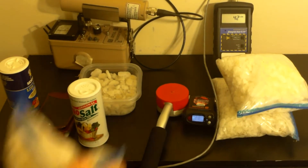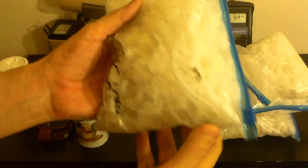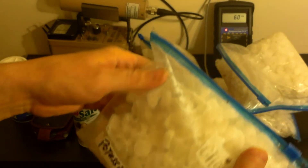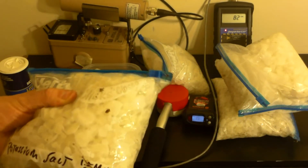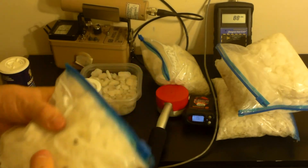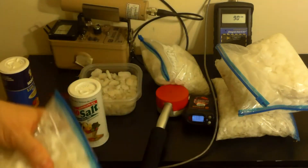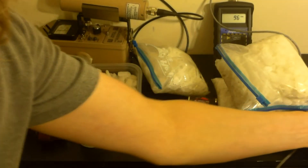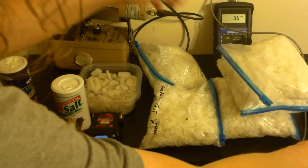So I have some bags of potassium here — bags and bags of it. Where do I get all this potassium, you might ask? These are water softener pellets. They've been on my porch for a year so they're a little dusty with cobwebs. These are just potassium chloride water softener pellets — you can buy these at any local hardware store. The bag cost me like 20 bucks and it was 40 pounds, which is about 20-something kilograms. And it's ridiculously radioactive. It's hysterical that it's just at the store and you can buy as much as you want — I got these at maybe Lowe's or Home Depot.